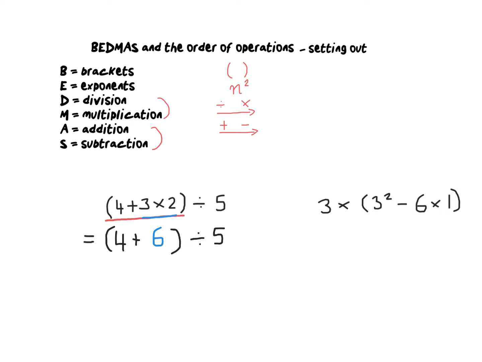Now, I'm still going through my order and I still am seeing brackets are first. So now it is whatever is left in the brackets happens next. So equal sign, now I do 4 plus 6, which is 10. And then I do divided by 5, has to keep staying on the end there. Otherwise I won't do it if I don't see it there. Then my last operation is 10 divided by 5, which is 2.